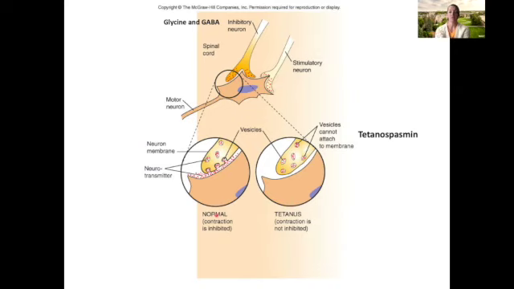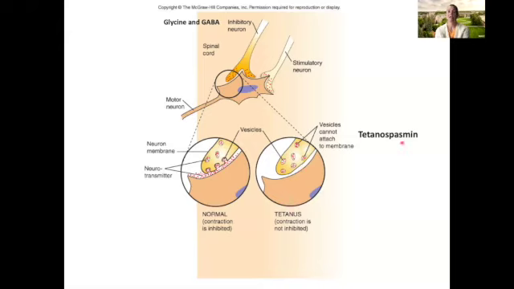And in a normal muscle cell, what happens is that these little vesicles containing the neurotransmitters fuse with the membrane of our inhibitory neuron, release those little red neurotransmitters into the synaptic space, and those get taken up by the motor neurons, which then tell the muscles to relax. When tetanospasmin is present, these vesicles cannot attach to the membrane of the inhibitory neuron. So they're stuck there in the inhibitory neuron. They never get released. And so our motor neuron never has the chance to tell the muscles to relax.